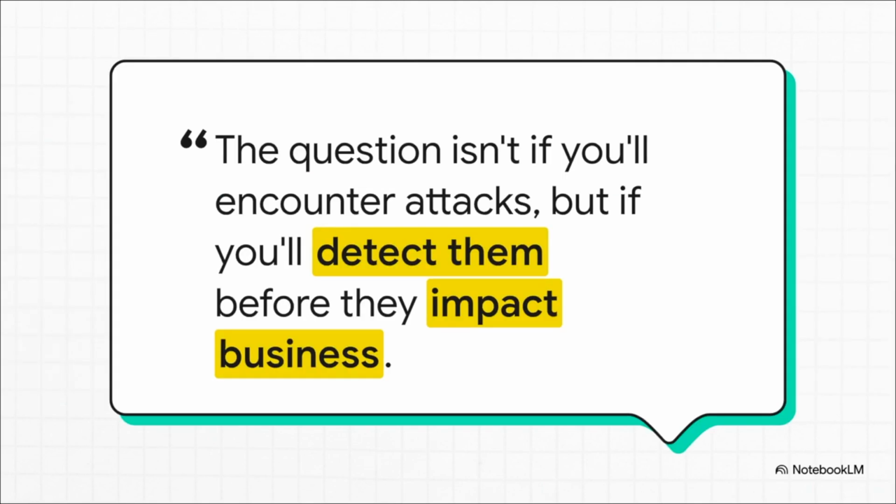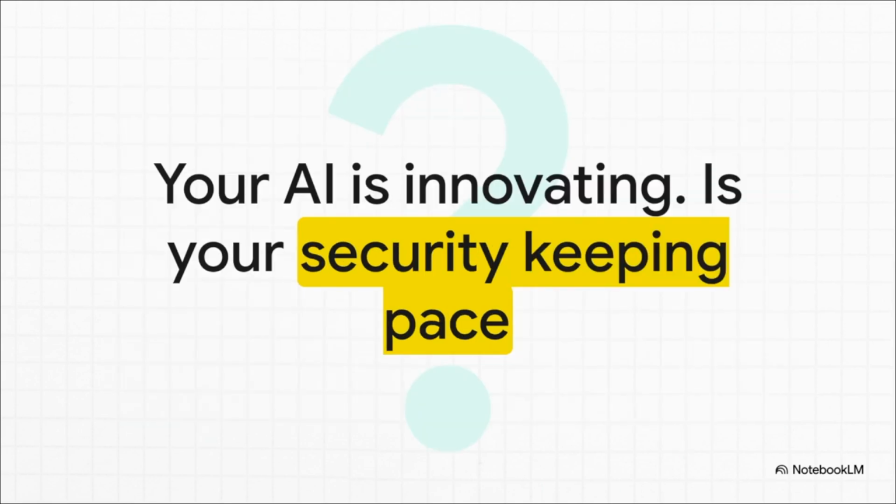So when you boil it all down, it really comes to this. You will face these kinds of attacks. It's not a question of if, it's a question of when. So the real question you have to ask yourself is, will you see it coming? Will you be able to stop it before it hurts your business? So as you're out there building the future with generative AI, innovating like crazy, just ask yourself one last question. Your AI is moving at the speed of light. Is your security keeping pace?